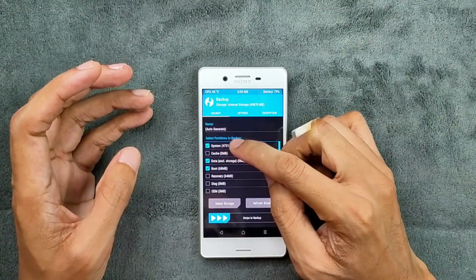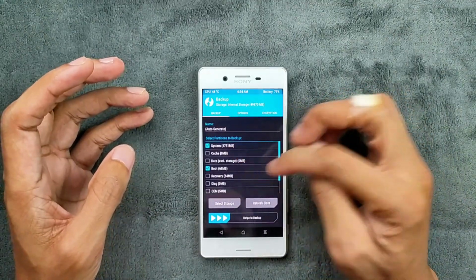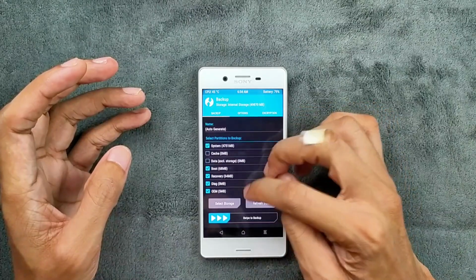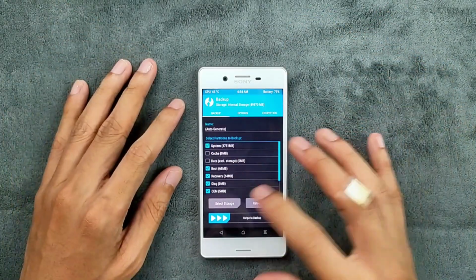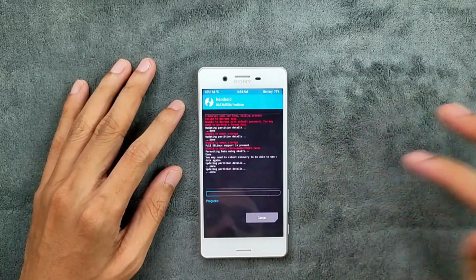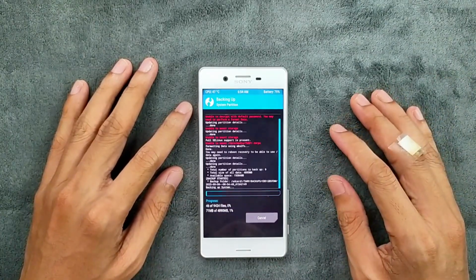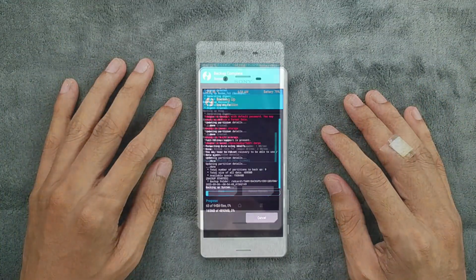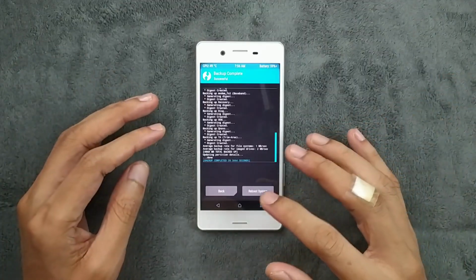So as you can see here, we are going to back up. No, we don't really need data. So we are going to back up system and boot and also OEM and everything, so that if anything goes wrong, we can restore the device. So select the storage, select micro SD card and let it back up the data. It will take 3 to 4 minutes. Let it do its job. So the backup is done. Now we can proceed to our next step.